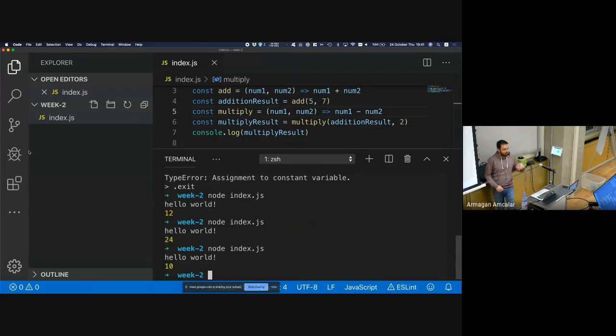If you start learning debugging from the get-go, you will be an amazing engineer. You will be the person that everyone comes to when they have problems. You'll gain the respect of your fellow engineers. Frankly, when we are writing code in our day-to-day work, we write two to three hours of code per day, and the rest of the day is spent on debugging. If you improve your debugging skills, you will improve your efficiency and your skills in this industry, and you will be an amazing software engineer. So please improve your debugging skills.